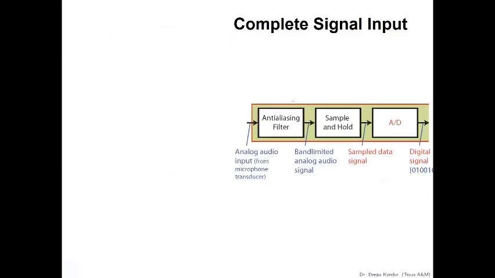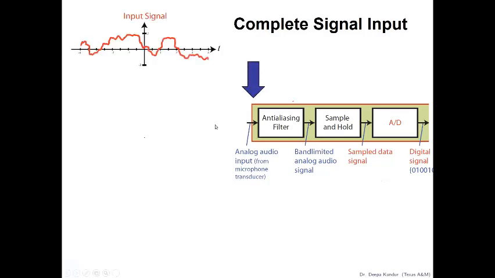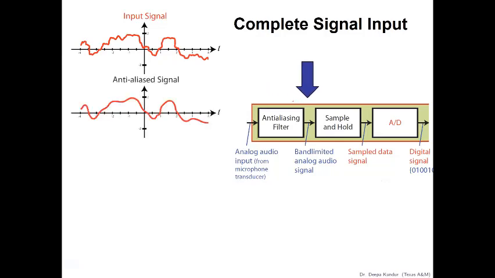If we look at the whole front-end analog to digital conversion process again, we can break this up into a couple of stages. And let's look at what the signals look like before and after each of these stages. Let's say we have a raw signal coming into our system that we're going to digitize, and maybe it's got some pretty high frequency noise on it. Once we roll through that anti-aliasing filter, it's a low pass filter, so it's going to remove high frequencies. It's going to smooth out that signal somewhat. Hopefully it's removed most of what's going to alias.